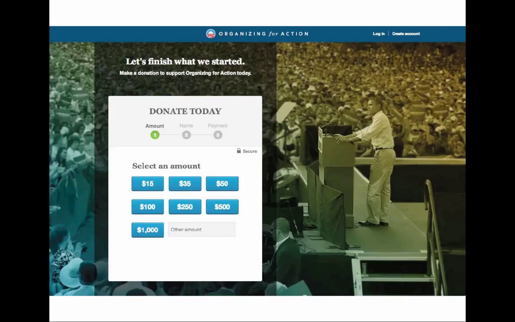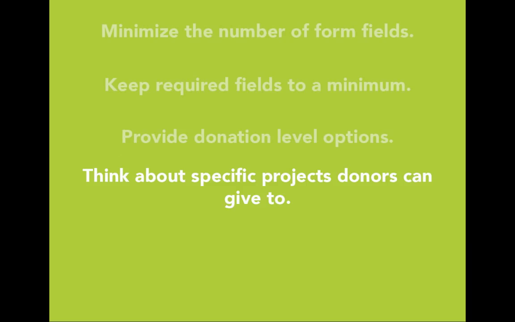And we like to talk a lot with our clients about using faces. So when you think about the photos that you want to use on something like a donation page, try to find a face, get a close-up of someone that you've helped. Show them smiling, show them maybe doing something, interacting with one of your volunteers or one of your staff members. It's a very compelling way to get that emotional connection with the people on your website.